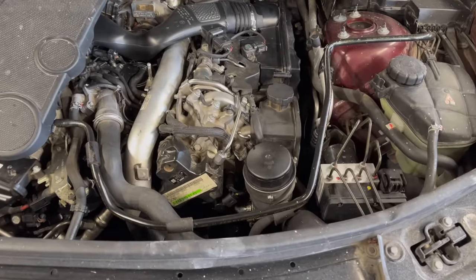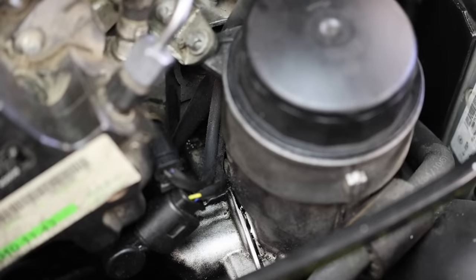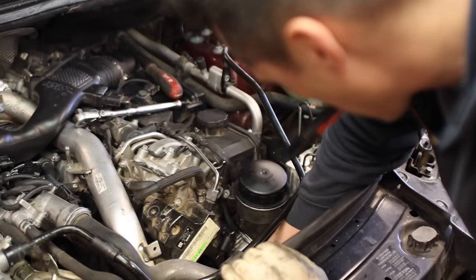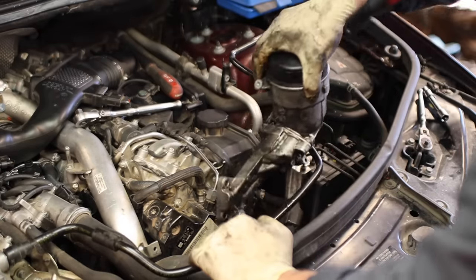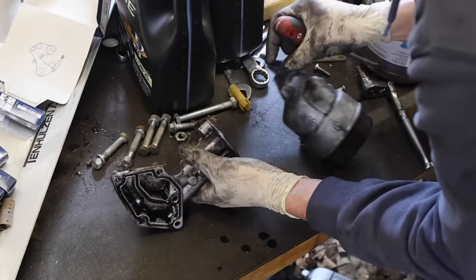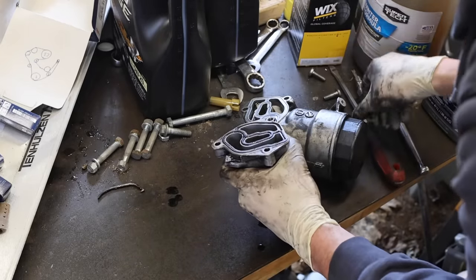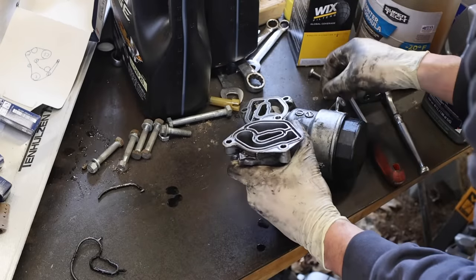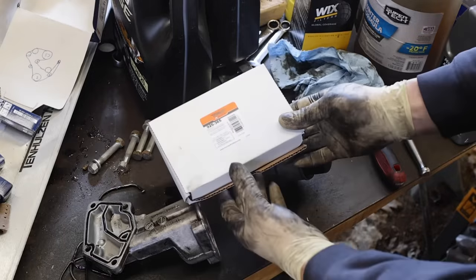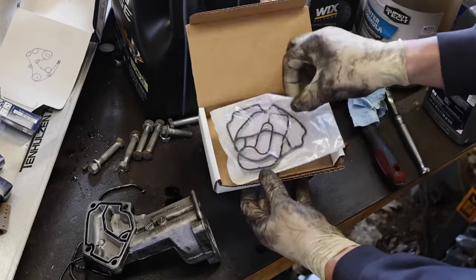There's been a fairly substantial oil leak coming from the front corner of the engine - it looks like it's coming from the oil filter housing, right where the two halves meet. It's loose. There we go - that is unbelievably brittle. The brittleness perhaps explains why it was leaking. New seals here - it actually says made in USA. I don't think I've ever seen a Dorman part that wasn't made in China, but that's probably a good thing.